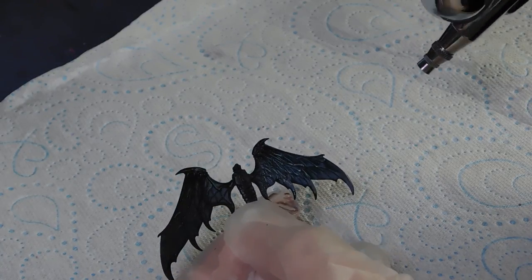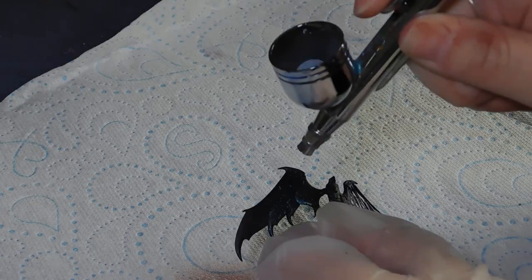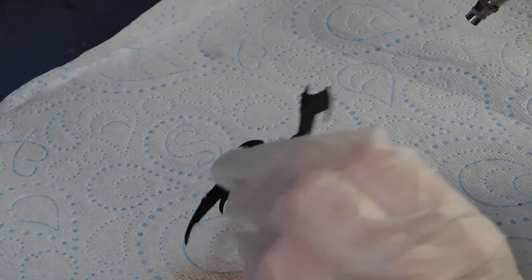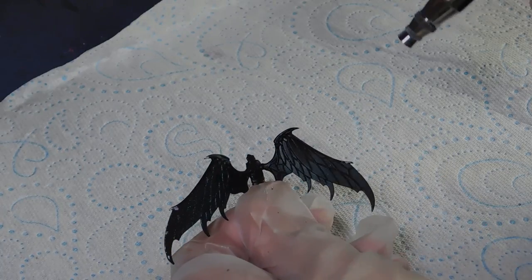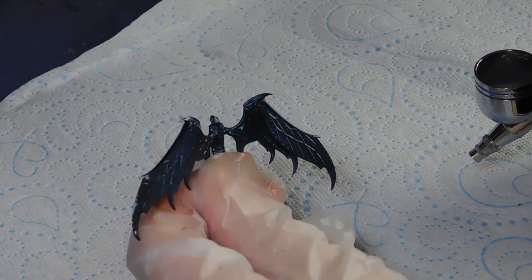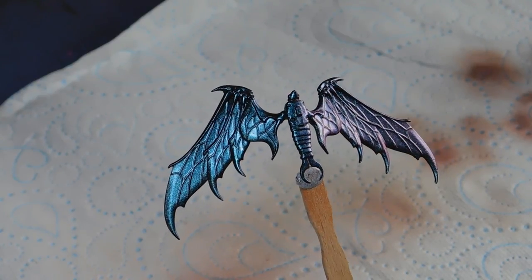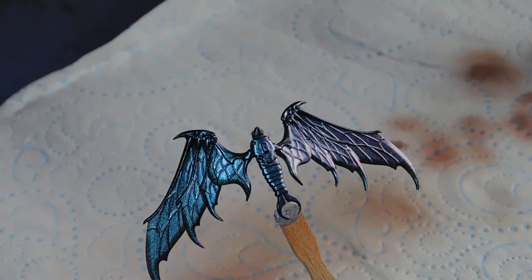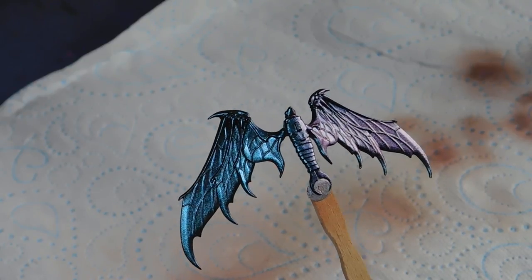Look at that already — wow! It looks sparkly as well. I've gone a bit heavy there but it looks amazing. Going a little lighter on this side so you can see both sides. A few coats in and it's honestly amazing. You don't really need flow improver in it. This is the first airbrush paint where the bottle actually has agitators in it — give it a good shake and it works amazingly. Look at the results — absolutely beautiful.